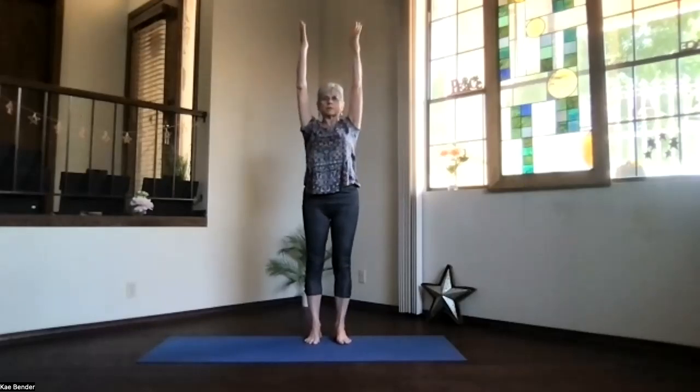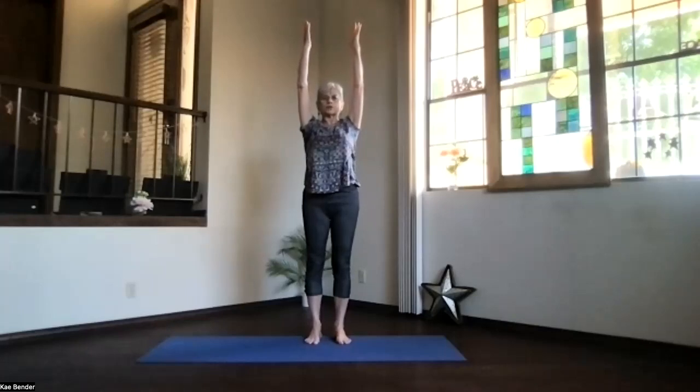Arms reaching into extended mat. Sink evenly into your feet. Spread those toes out. Lengthen up through the crown. Drop those shoulders, shoulder blades down. Sitting bones toward the floor. Feel that extension lengthening up.